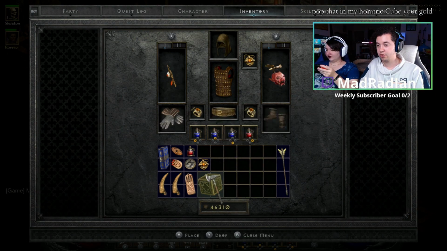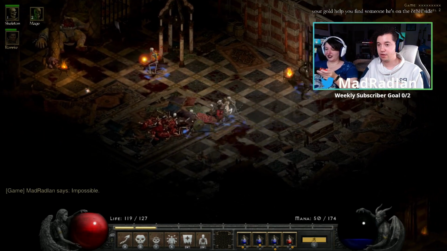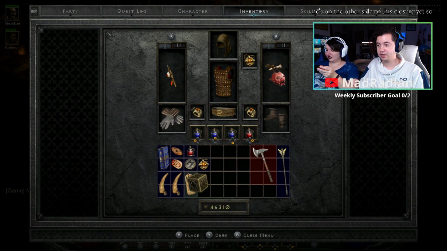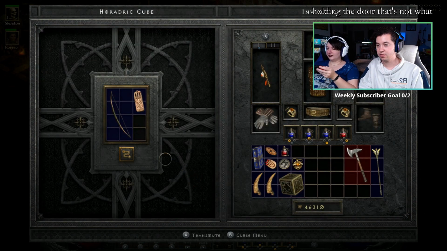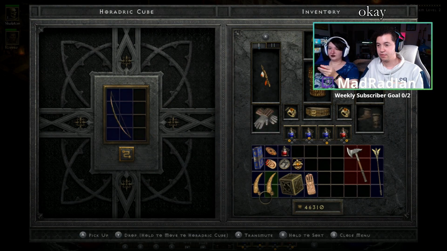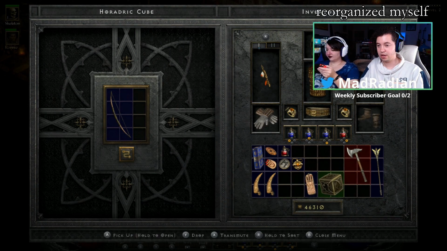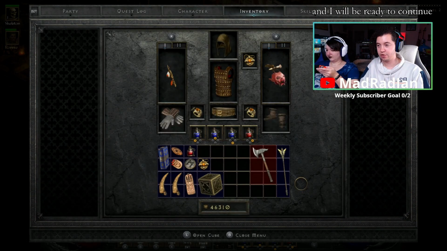Your gold. Oh, you're fighting someone. It's on the other side of this closed door, which your skeletons haven't opened yet, so I'm just holding the door. One sec. That's not what I wanted to do. Oops. Okay. Yeah, this is fine. Reorganize myself, and I will be ready to continue our murder spree.